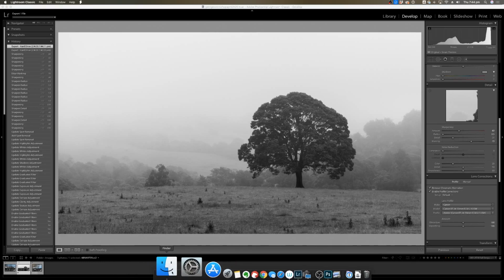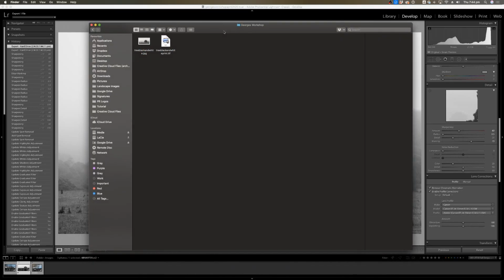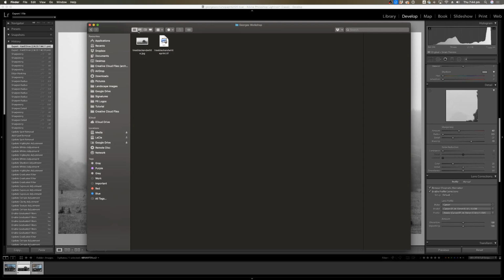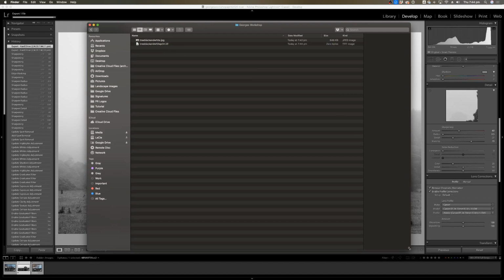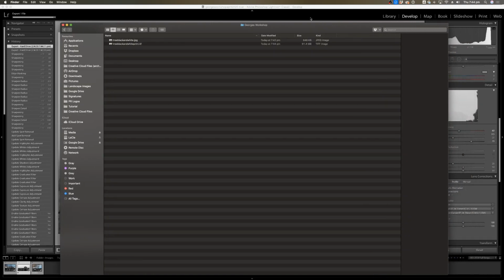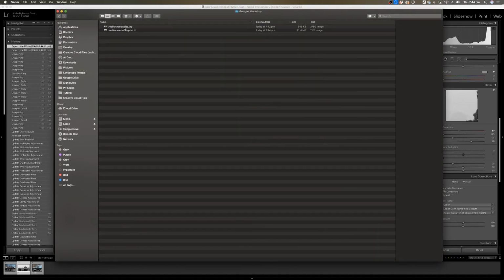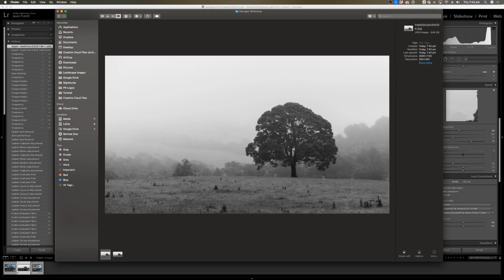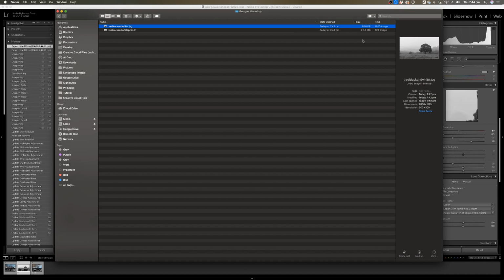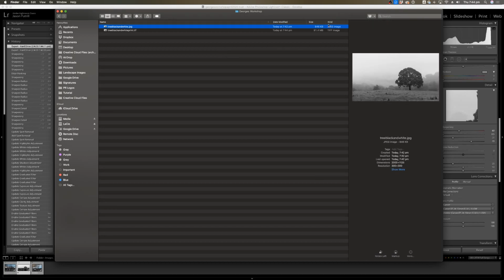Now, for this purpose, I'll just show you what we've actually done here. So those two exported files, we can now see here. We have a file that's a JPEG that is 846 kilobytes.